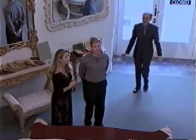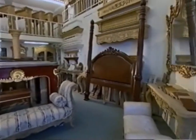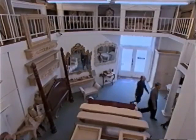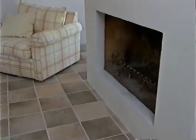Oh, there's a lot of mantles in here. Isn't this absolutely remarkable? Gorgeous. It's really neat. Oh, great store. Well, obviously we're here to look for a mantel for your own living room, so why don't we look around and see what we can find? That sounds great. After you. Okay, thanks. Keep in mind, this is what the couple's current fireplace looks like. It's all drywall, so we truly are working with a blank slate.